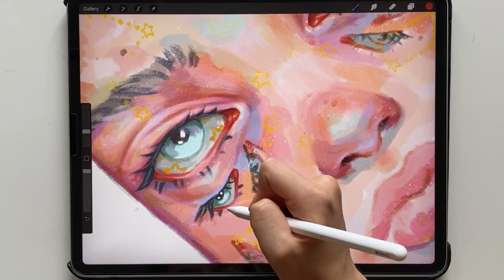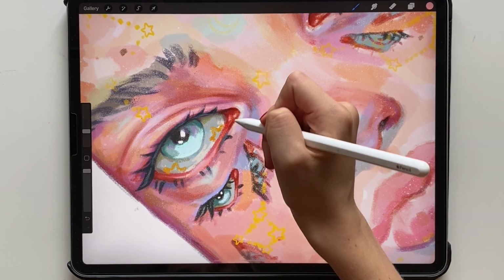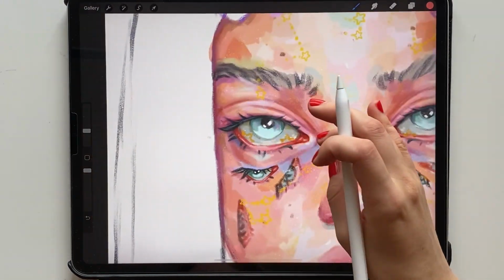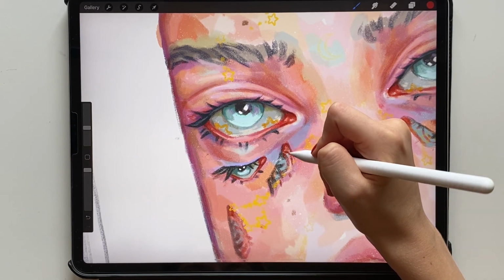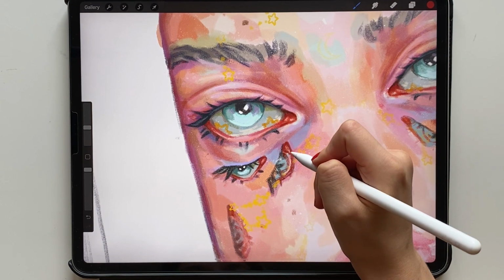Using colors is my most favorite part in the painting process, because it's a bit of a challenge every time, and it's always a discovery of unique combinations on every artwork. Even when I start, I don't know 100% how it will look like at the end.